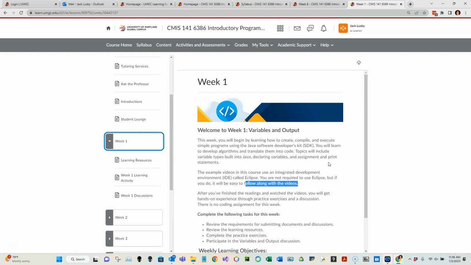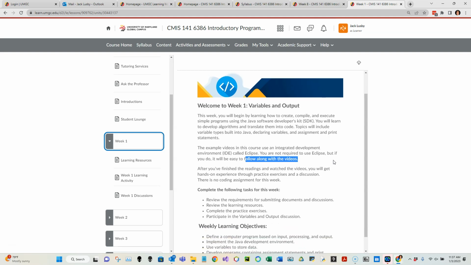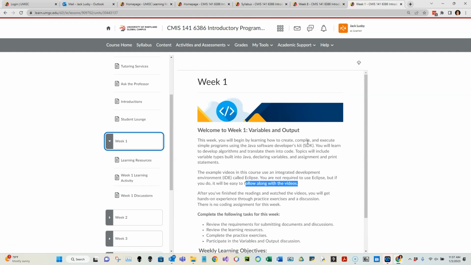That'll at least verify that you have a good Java IDE like Eclipse up and running and is able to compile and run code. So definitely get that IDE set up, and that's the most important thing at the beginning of this course. Week one is about variables and output and getting that IDE to work and compile and run code.